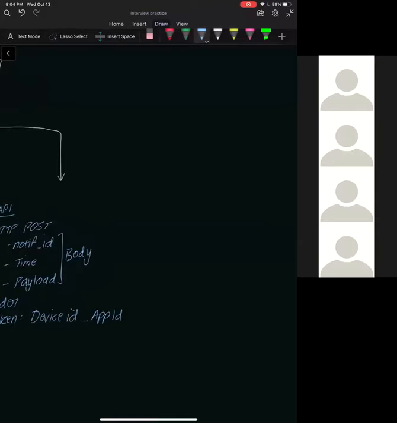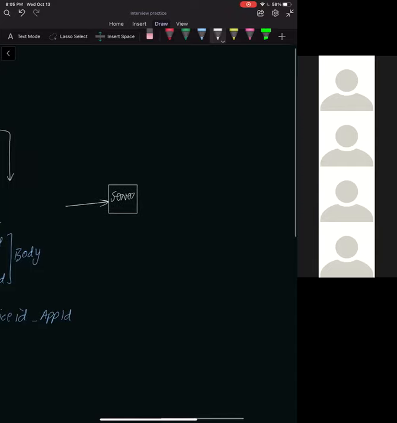So the APN service should have some way of accepting these requests and then persisting this data. It could be a simple web server that could accept these HTTP requests and then just persist to a queue, because we want something like a first in, first out data structure.